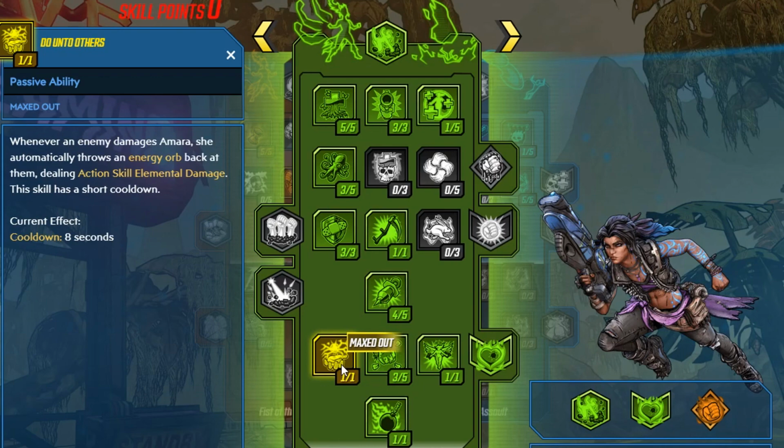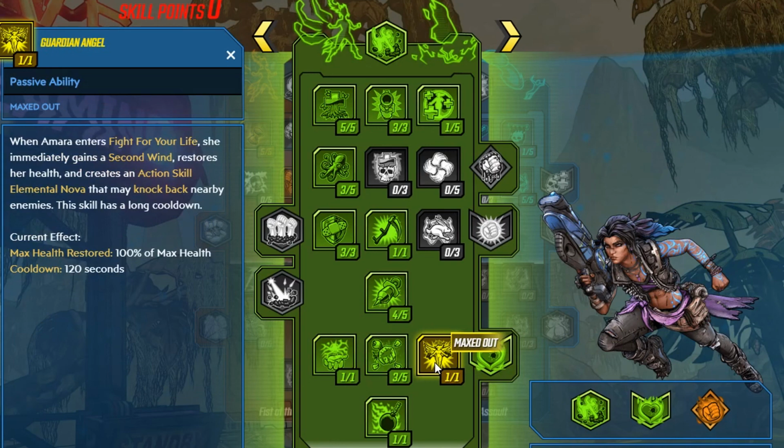Next up, 1 out of 1 in Guardian Angel. When Amara enters Fight for Your Life, she immediately gains a second wind, restores her health, and creates an action skill elemental Nova that may knock back nearby enemies. It has a 2-minute cooldown, but honestly, that does not matter at all, because like I said in the Zane video, an instant second wind is crazy helpful.